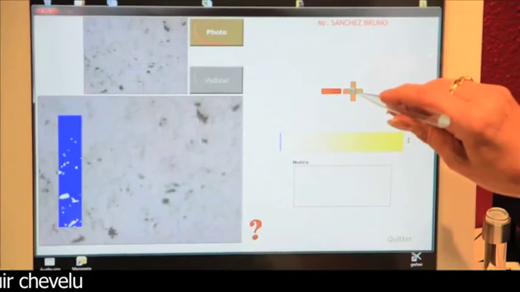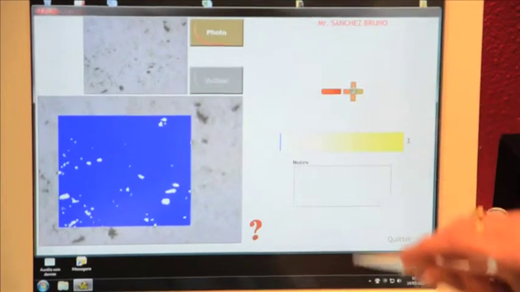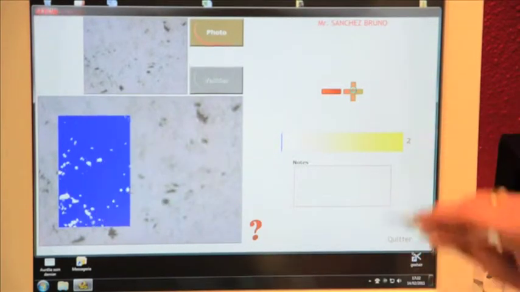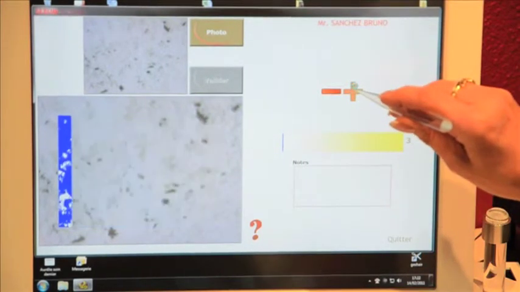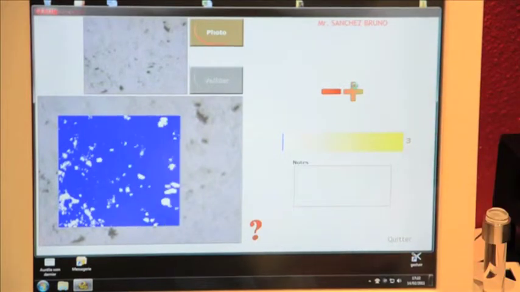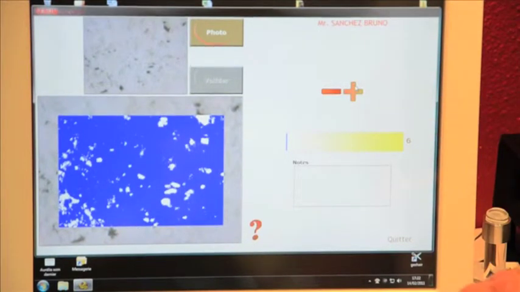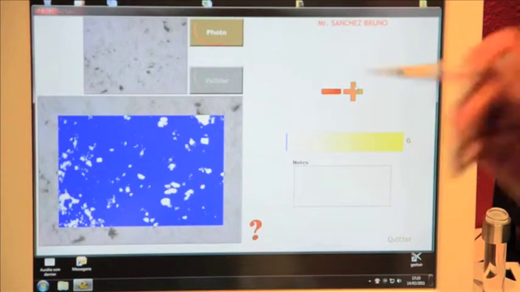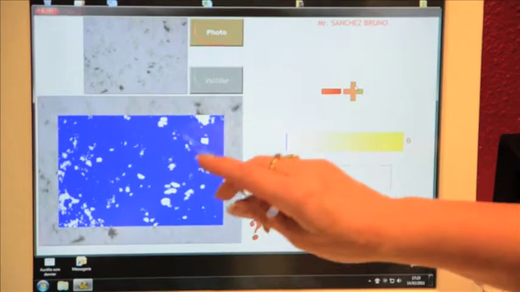Here we can see on the tab, and then as we can see on screen, there are calculations made. The computer shows an image which we can then compare and readjust. In this case, we can see that there is 6% of sebum production.